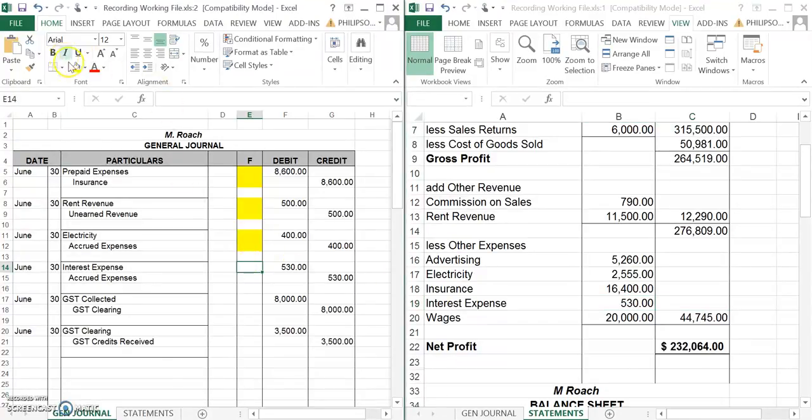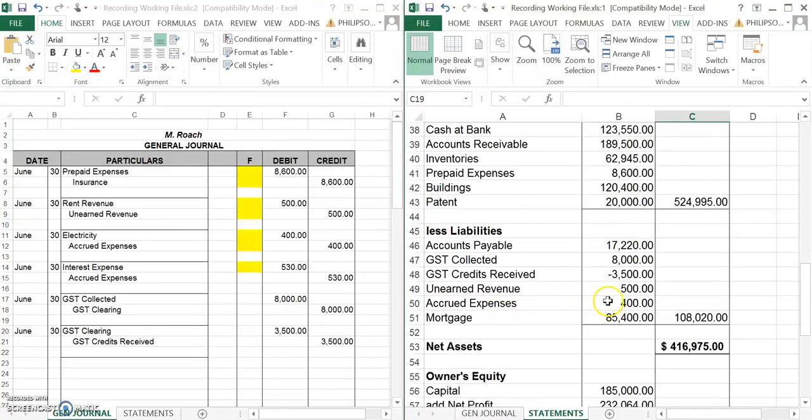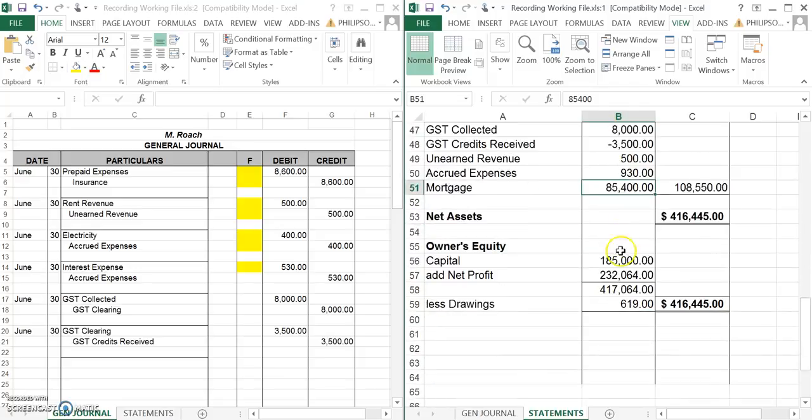That change will flow down, and we add to our accrued expenses $530. So come down here to our accrued expenses. Okay, again, use formulas. Equals, because we need to add that to our existing amount that's there. $530. Our balance sheet is in balance.